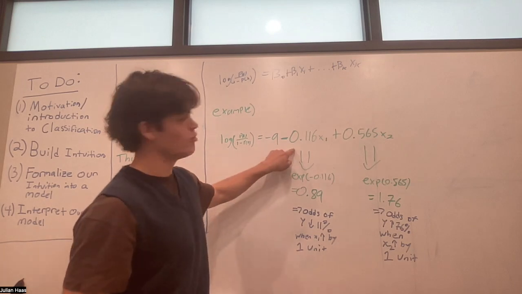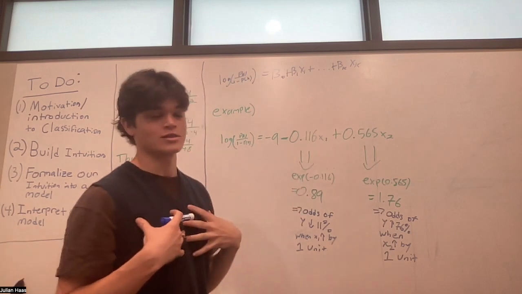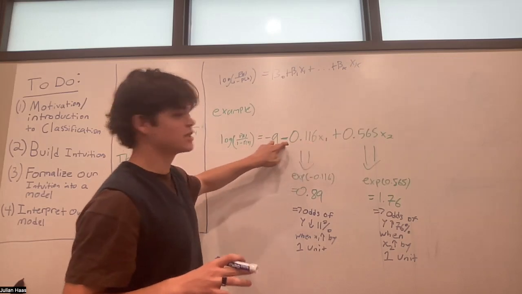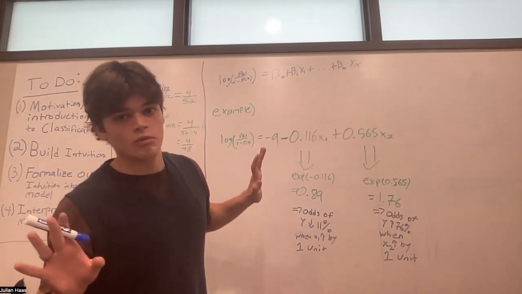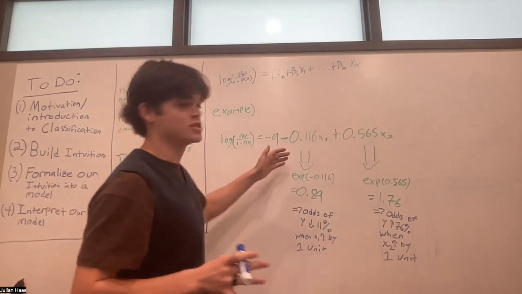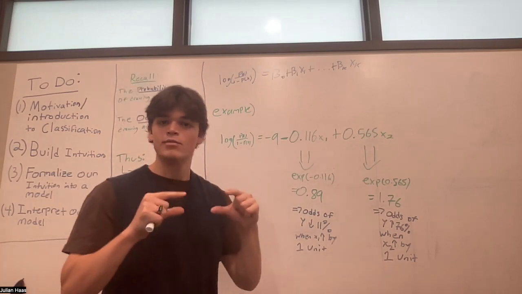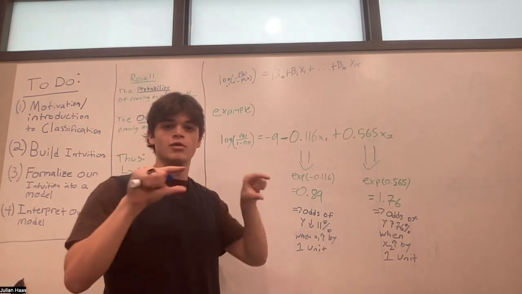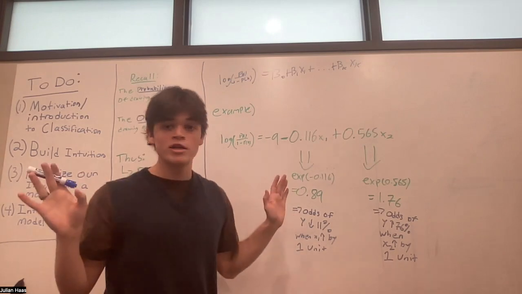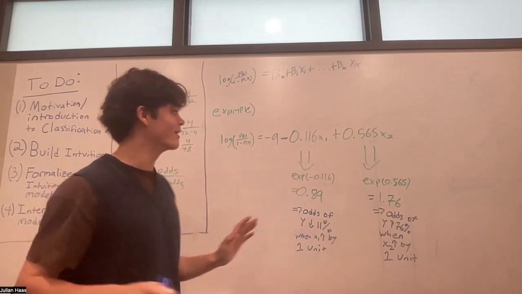You cannot interpret this. Well, okay. If you can interpret this, you deserve the Nobel Prize. But I cannot interpret this. And I don't think a lot of people can interpret this. Understanding coefficients in log odds, unless you have a calculator for a brain, we're just not going to be able to do it. It's kind of like when you have a candy bar. You know how behind all the candy bars, Snickers, Milky Way, you have that one ingredient, nougat. I have no idea what nougat is. I have no idea how to interpret log odds. It's kind of the same thing.